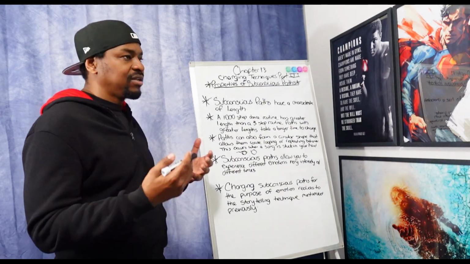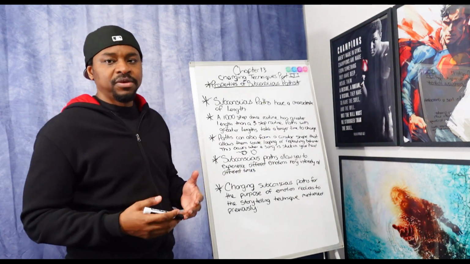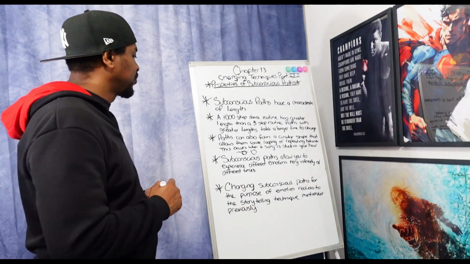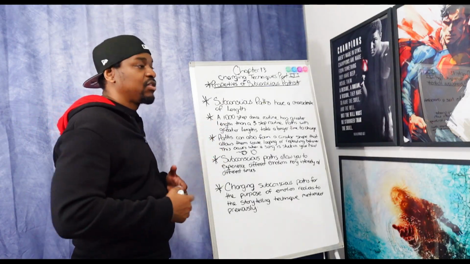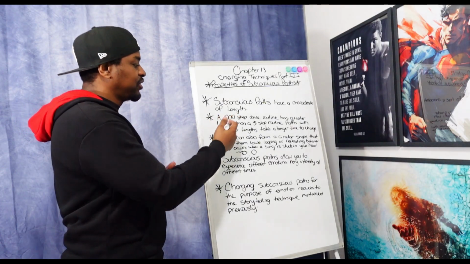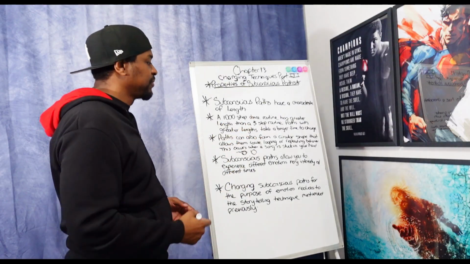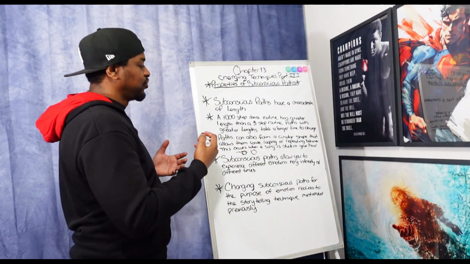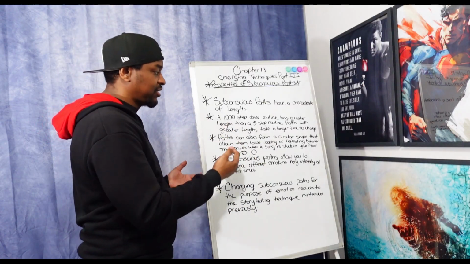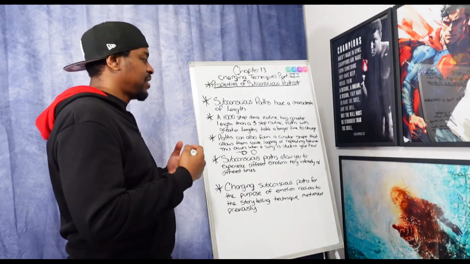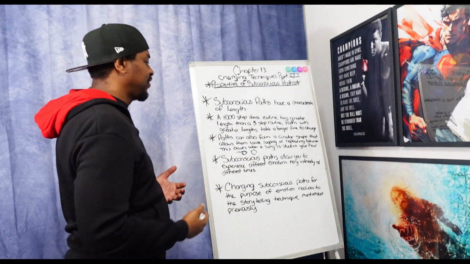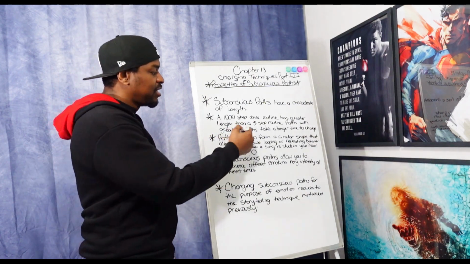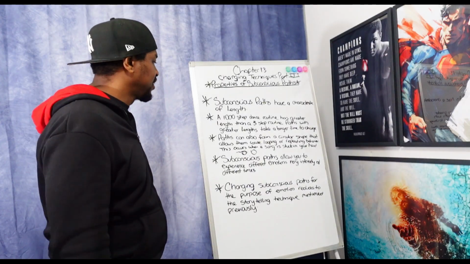So basically, like I said, in order to charge a subconscious path, you would repeat a series of steps or a sequence of behaviors. So clearly, it would take a lot longer to charge a subconscious path that consists of a dance routine with 1,000 steps than a dance routine that only has 5 steps, right? Because it would take a lot longer for me to constantly repeat those 1,000 steps than the amount of time it takes for me to repeat those 5 steps.